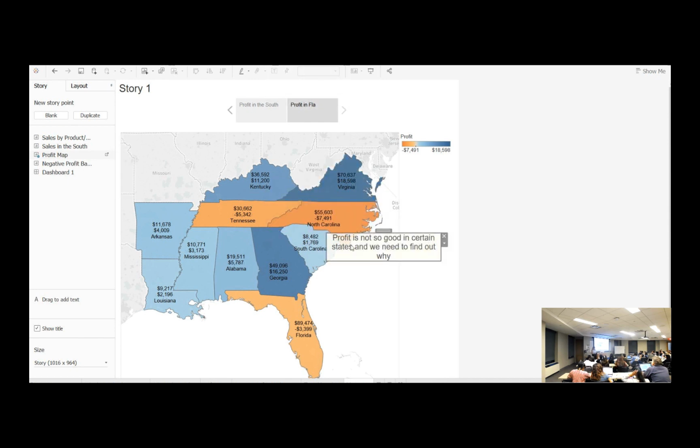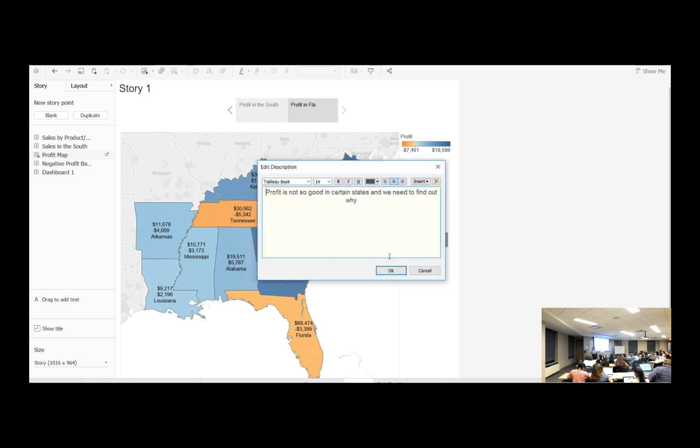I would edit this, click on it, and say Florida lost money this year. So get metrics on that. And so we would go on like that.